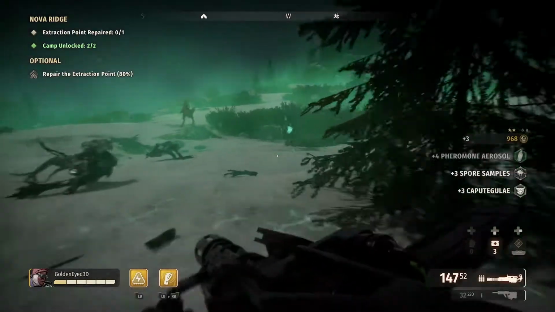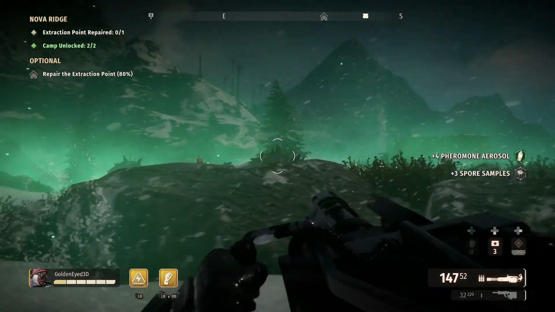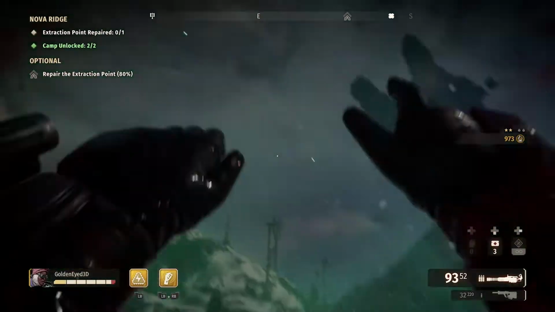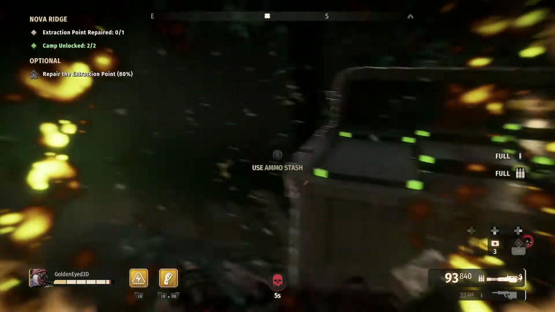Back 4 Blood is going to have PvP, and that's going to be a big competition for you. We got games like World War Z. We got Left 4 Dead. We got Back 4 Blood. Now Second Extinction, all in that same kind of family of games. Horde, spraying, high action. You're going to have to compete with some PvP modes or something.